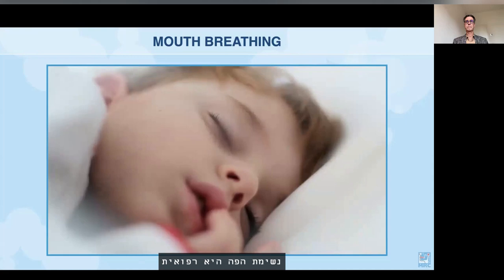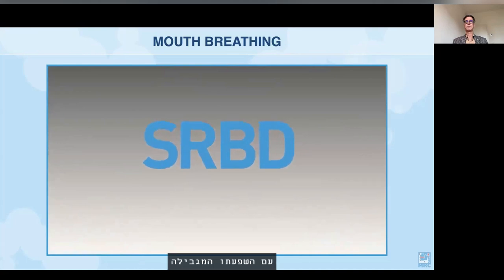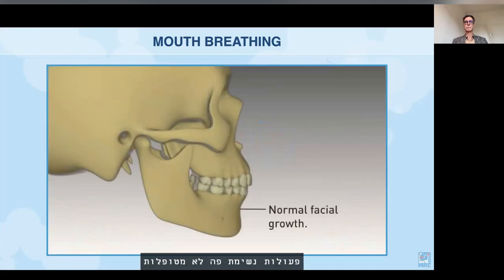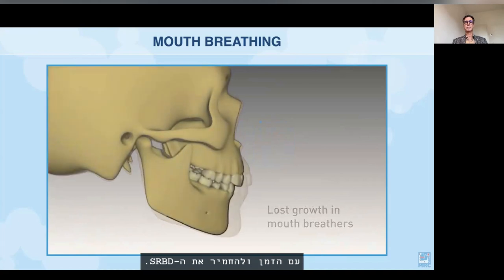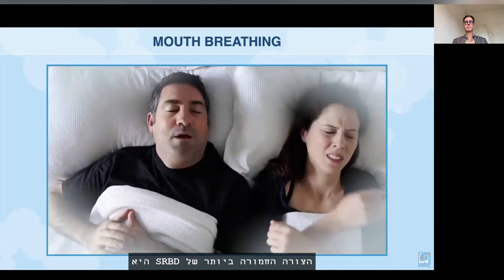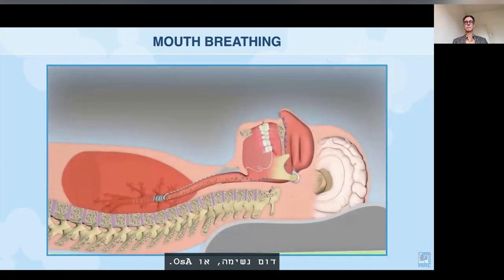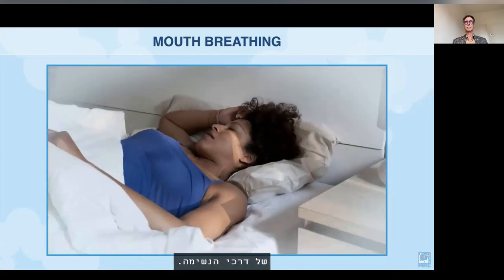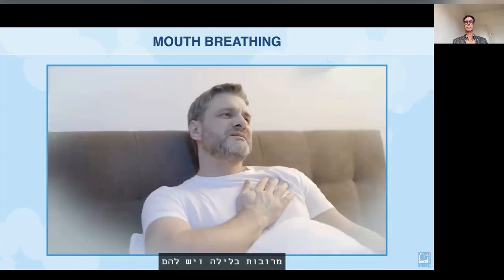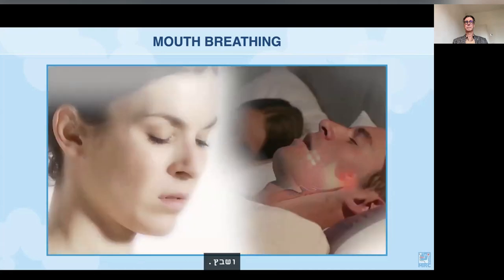Mouth breathing is medically recognized as a form of sleep-related breathing disorder, or SRBD. With its restrictive effect on jaw growth, untreated mouth breathing acts to further reduce airway space over time and worsen the SRBD. The severest form of SRBD is known as obstructive sleep apnea, or OSA. This is where the tongue falls into the throat and the airway muscles lose their strength, resulting in collapse and obstruction of the airway. Sufferers can wake up multiple times per night and have an increased risk of cardiovascular problems like heart attacks and stroke.